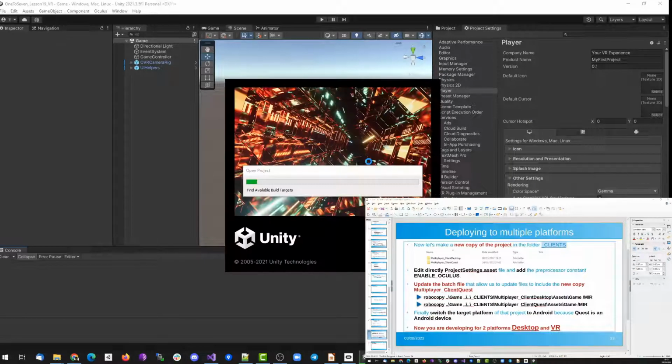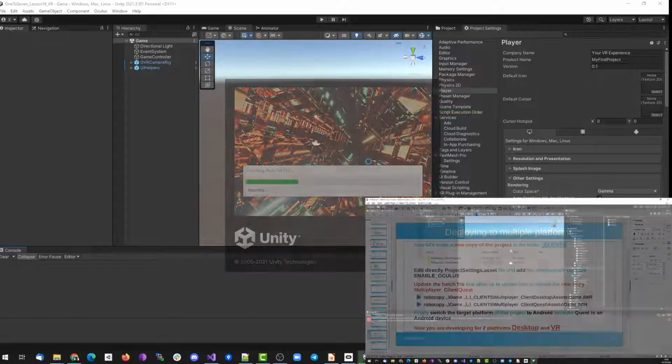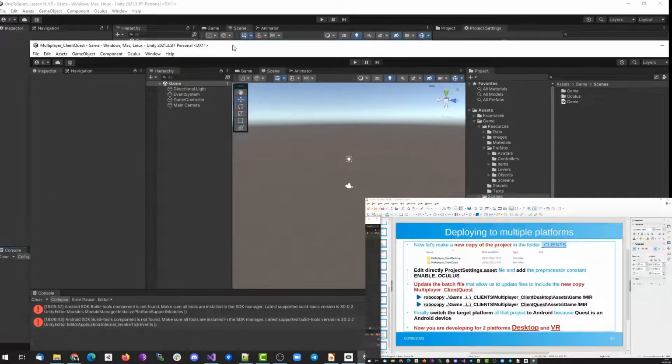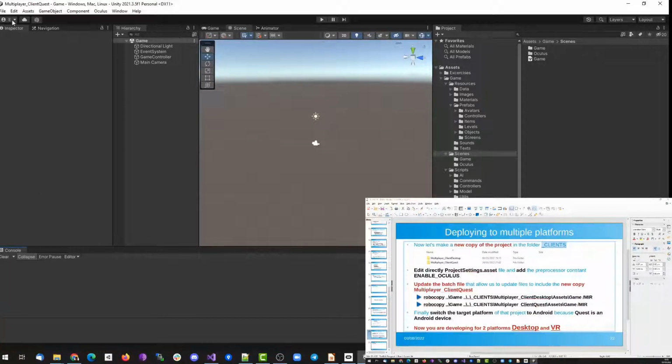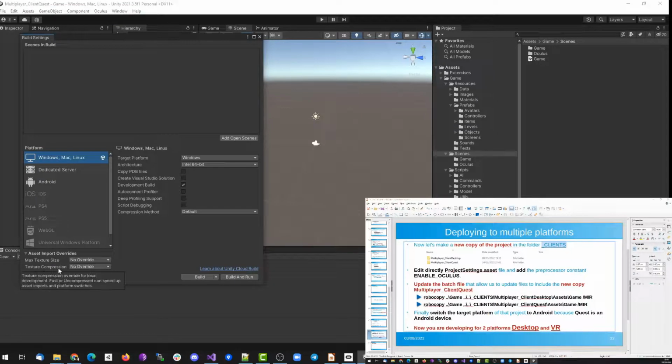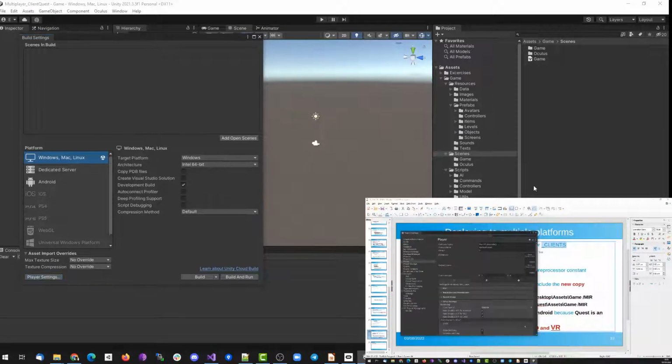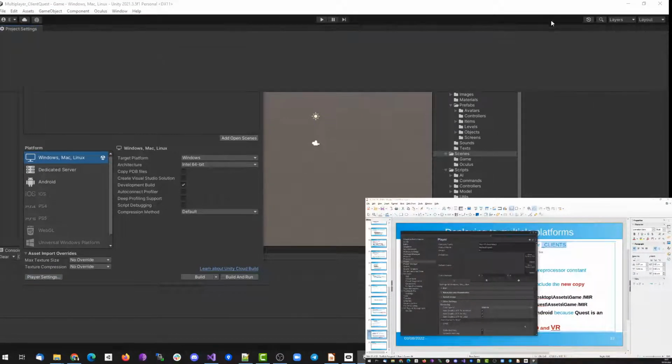In this project, we are first going to make sure that the preprocessor constant Enable Oculus is there. Okay, so here is the Unity project of the Quest client. First of all, we need to check that the preprocessor constant Enable Oculus is there.